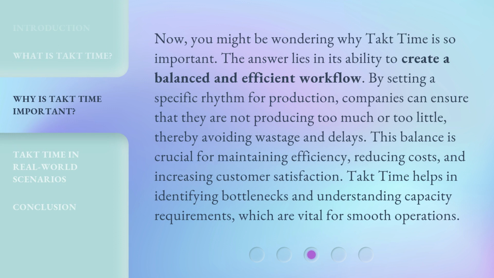Now, you might be wondering why Takt Time is so important. The answer lies in its ability to create a balanced and efficient workflow. By setting a specific rhythm for production, companies can ensure that they are not producing too much or too little, thereby avoiding wastage and delays. This balance is crucial for maintaining efficiency, reducing costs, and increasing customer satisfaction. Takt Time helps in identifying bottlenecks and understanding capacity requirements, which are vital for smooth operations.